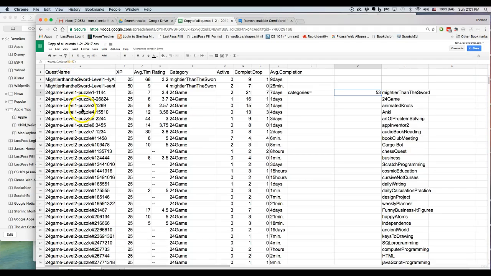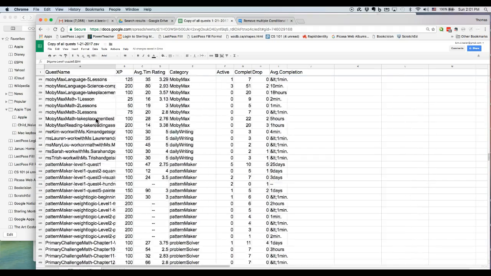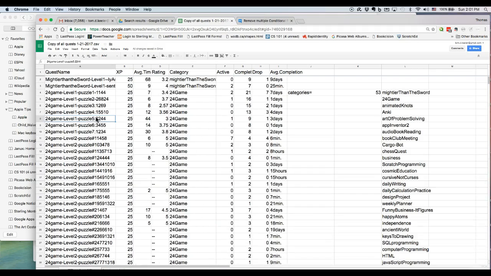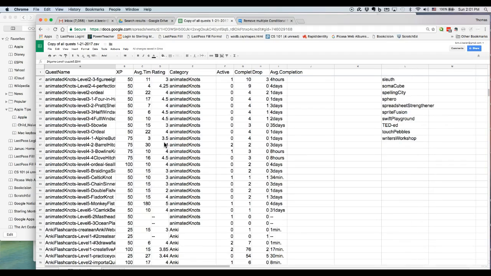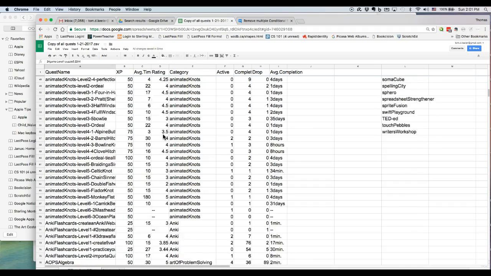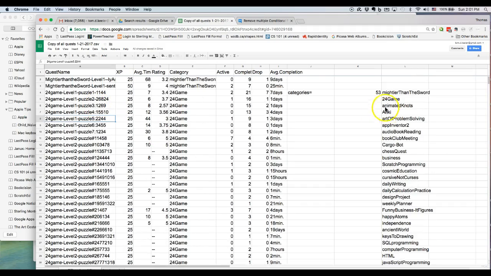So here's our spreadsheet, and I got this from 3D Game Lab, and it's all of our quests. Now I know that a lot of you probably say, well, I don't have anything to do. I've got all my work done, but of course, hopefully your parents will say, well, let's take a look at the quests. Well, you might say to yourself, how many different quests are there? Okay, so we'll start out by looking at the quests. They're in column E.